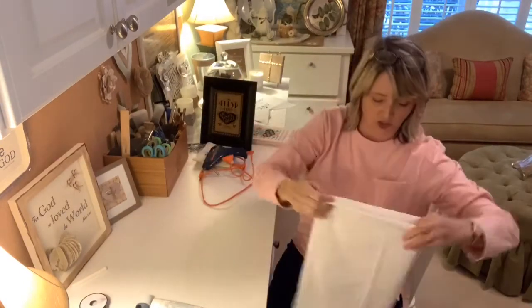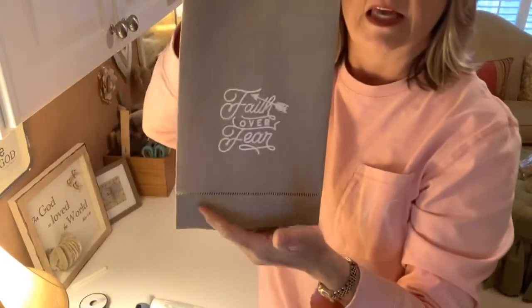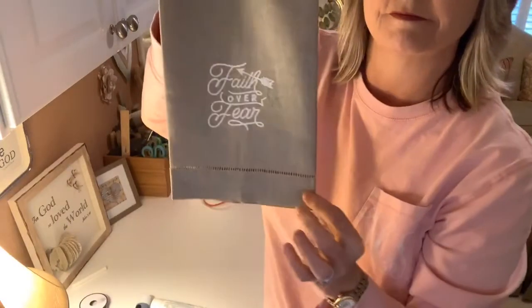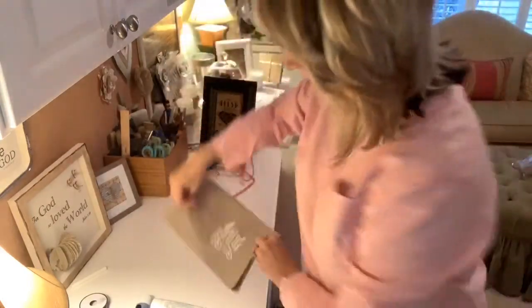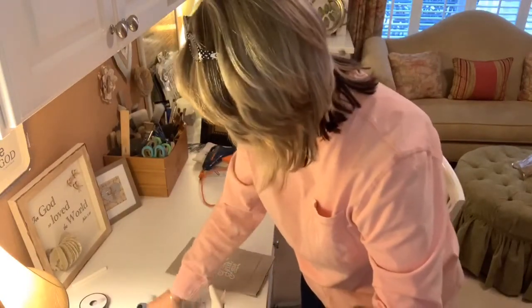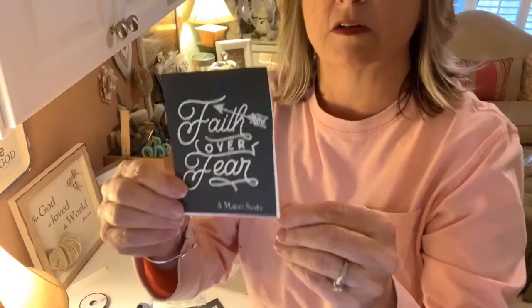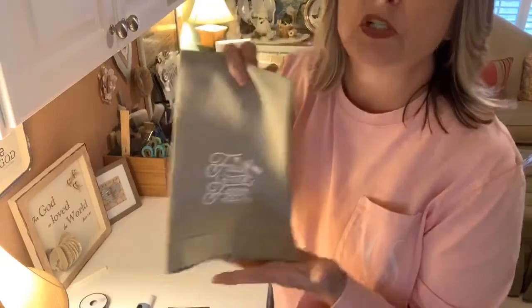So I also wanted to show you another tea towel. This one also came from Amazon, and it's really nice. It has this little woven thing, I don't know what it's called. But I did this one with another stencil that's in that same set as the Trust in the Lord. And it says Faith Over Fear. And I have it marked on the back in Sharpie, okay? And then I just used white gel ink to do that. And I think this looks super cute. And if I can find my original Amazon order for these tea towels, I will share that as well.